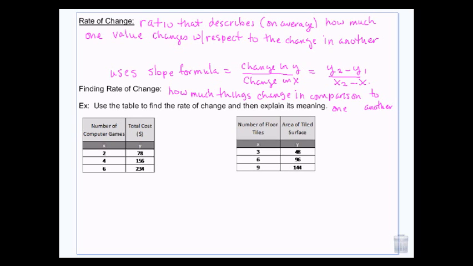It's slope, but it's slope that the numbers are applied to items, things, money, size, numbers of things, it's applied. Does that help make sense of rate of change versus slope? I mean, they're the same thing, it's just rate of change is applied. Slope is of any line anywhere, just any points on an X and Y graph. Yeah, slope can be any X and any Y. Rate of change is X's and Y's associated with specific stuff. Okay. Slope is just general, rate of change is specific.